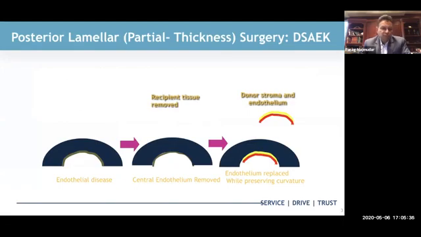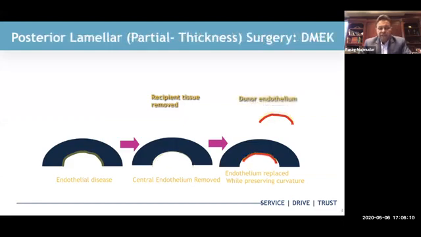To give you a graphic representation, we started doing DSEC surgery, which you can see here. If you look at the little schematic, in the final situation what we're doing to the host cornea is putting in a little patch, represented by the yellow and the red, which represents a little bit of donor stroma as well as the donor endothelium, and that was called DSEC. Many of you are probably doing DSEC very, very successfully.